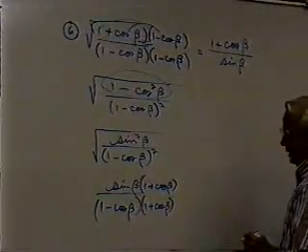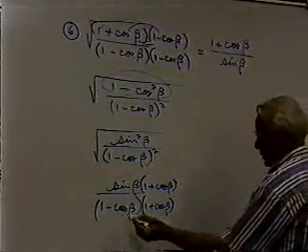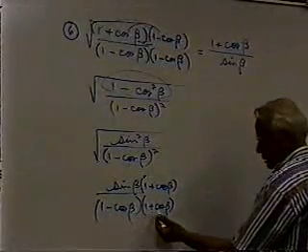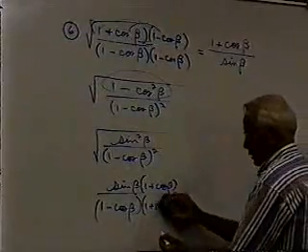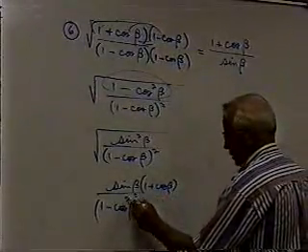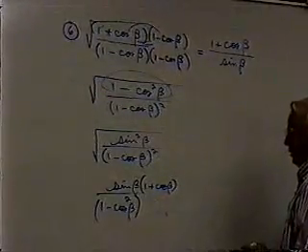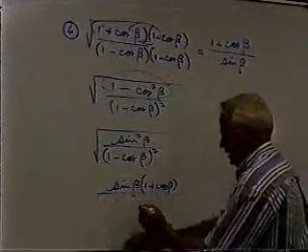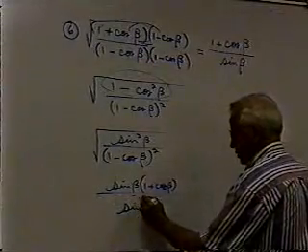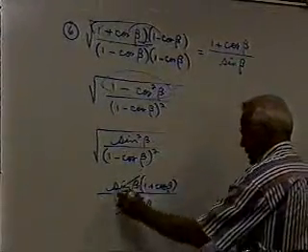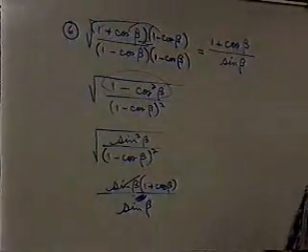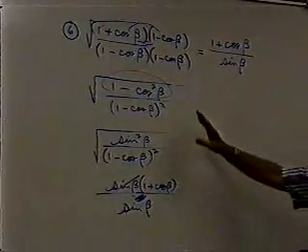All right, now again, watch this. This 1 minus cosine times 1 plus cosine is 1 minus cosine squared. And what is 1 minus cosine squared? Well, the identity, sine squared. And now that divides out, and we finally get what we wanted. Took about 4 more steps, but it still worked.